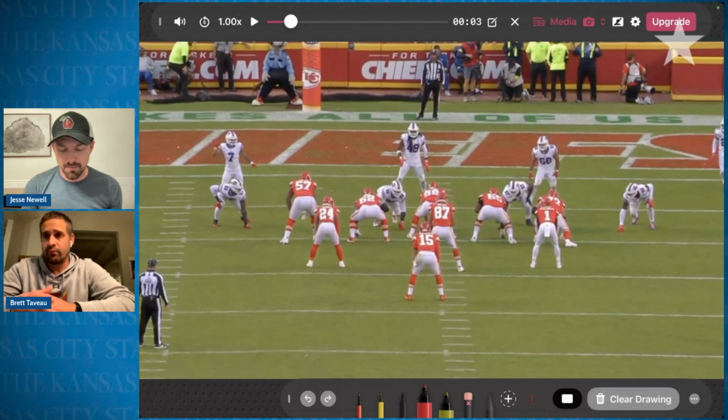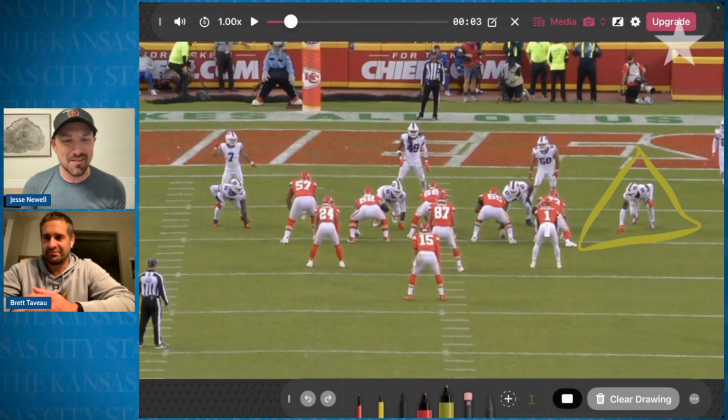I want to get to the read part of this. I'm going to do this like a coach because it's always the triangle, Brett. I always see the triangle. The triangle's the read guy. So this is what Travis Kelce is reading. It's very interesting if you watch him. His eyes sure look like they're going this direction, but he must be peeking because this is the guy he's looking at. That's the read part of this.